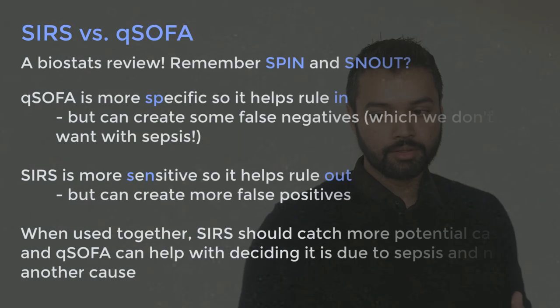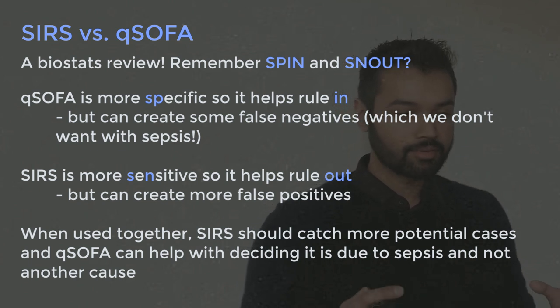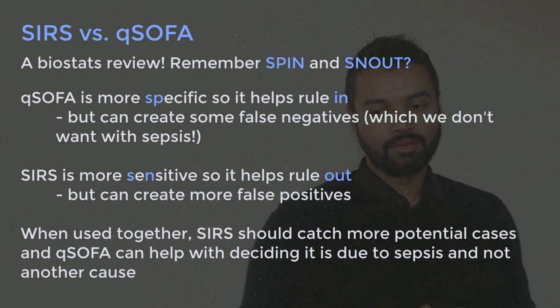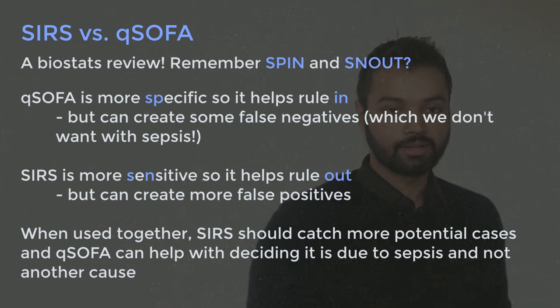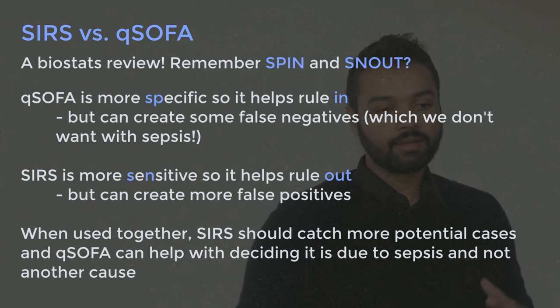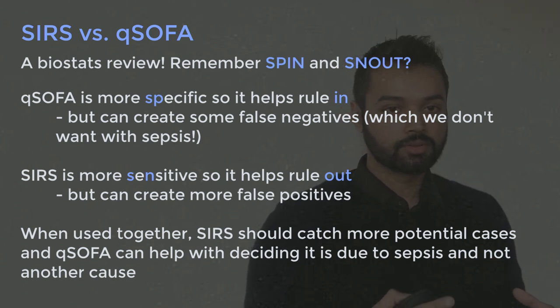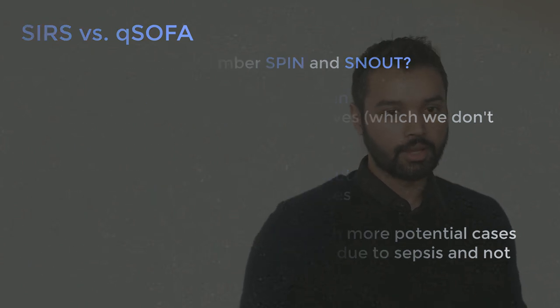However, a lot of clinicians still recommend the use of SIRS criteria, because sepsis and septic shock are very life-threatening conditions, and they want to use something that's more sensitive, like SIRS criteria, so that they can pick it up and treat accordingly. So in reality, there's still utility for both these scoring systems, and ideally you would want to use them in conjunction to make your diagnosis.